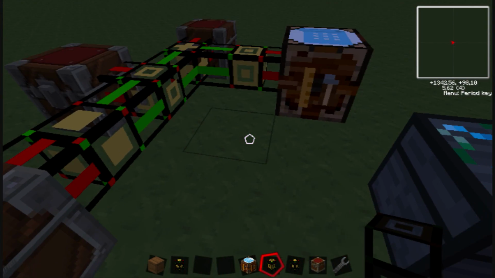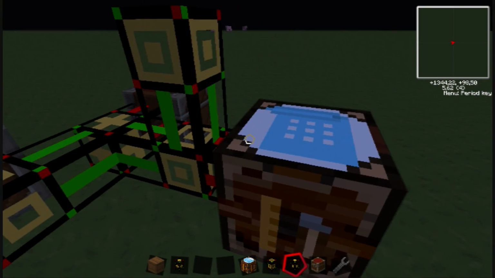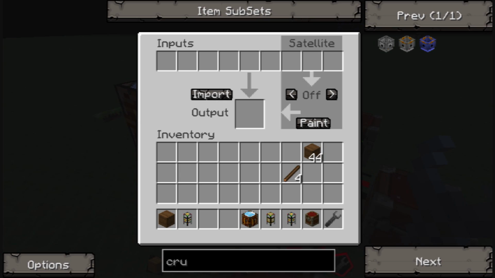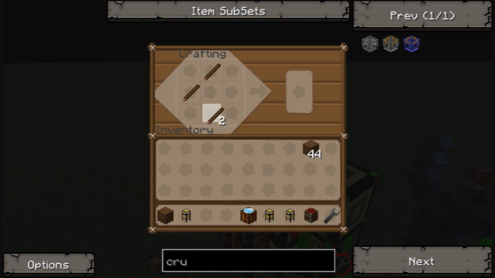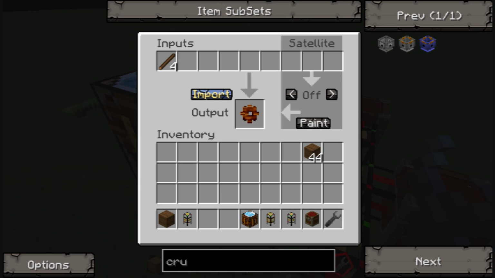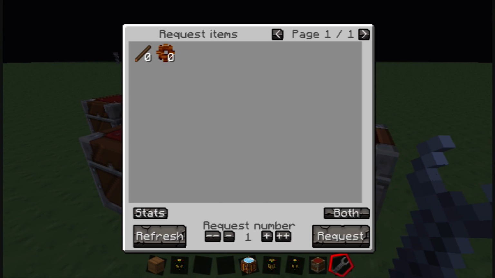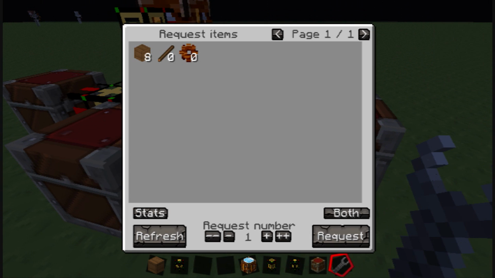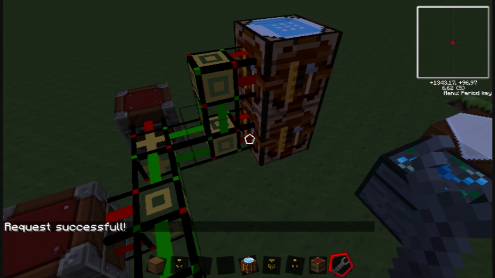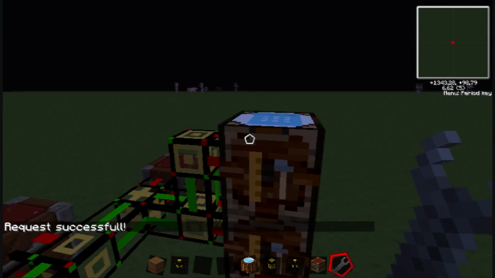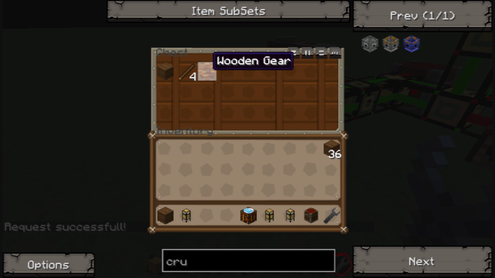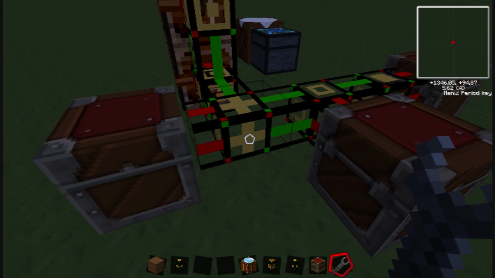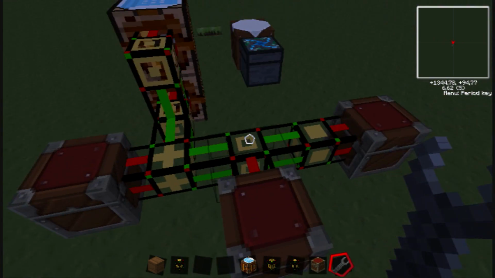Let's add another one. New crafting table, and then we get in there and say we want to make a wooden gear, and then we press import, and boom, it's in. If you do not press it, make sure there's enough wood. Let's place some more in here, and we can request a wooden gear. It will first make the sticks in here, and then create the gear. And there it is. Now, it won't take the items out of this because there is no provider pipe hooked up. It's only a supply pipe hooked up.